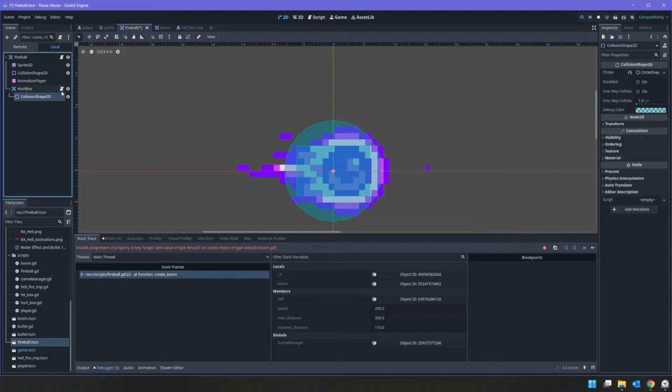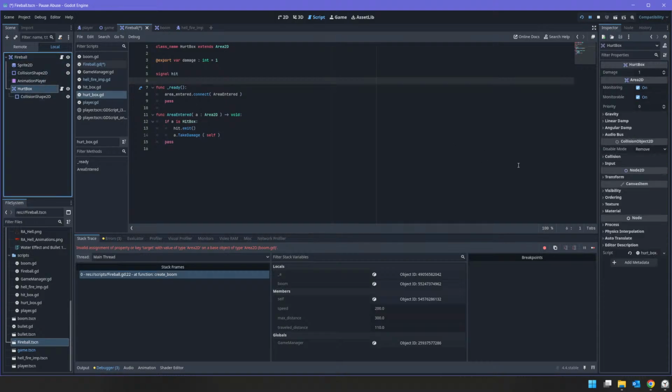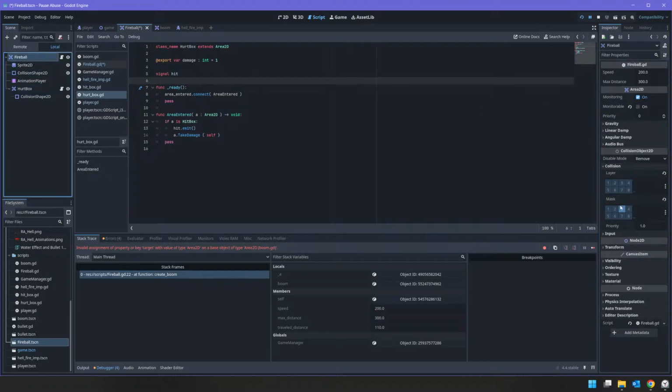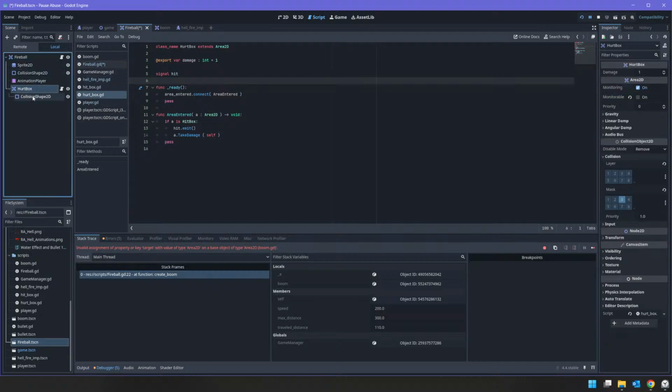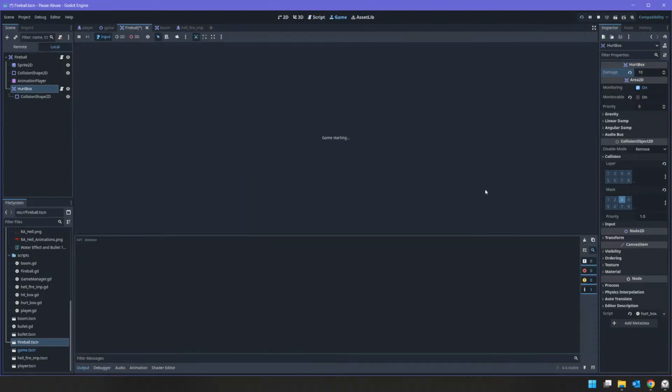Okay, so this hurt box, when it hits area entered, okay, and then this needs to be on 3, right? Player, yeah. Okay, this we don't care. You know what? We don't even need any of this. Fireball, boom, boom, boom. It's gonna hit the player. It's gonna take the damage. Let's make it 10. Oops, 10. Okay. So now we should hit the player.